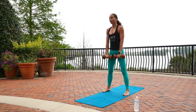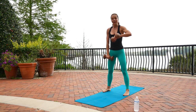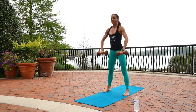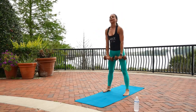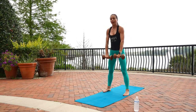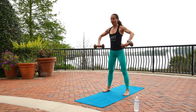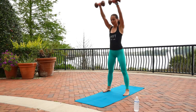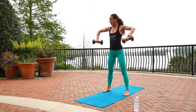We have upright row to the frontal lift. Ready, set, go. Upright, front. Upright, front. Upright, front. Abs in. Upright, front, everyone. Good job. Upright, front. Upright, front, up. Wrist, guys, underneath the elbows.